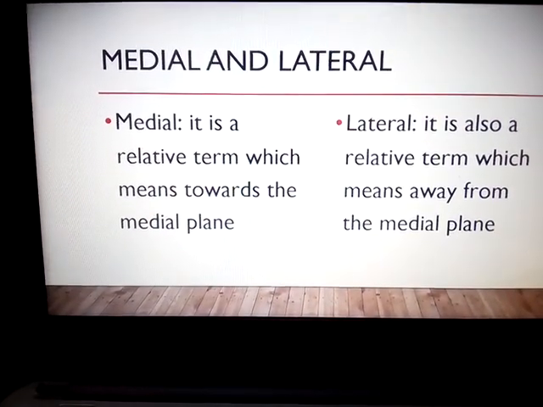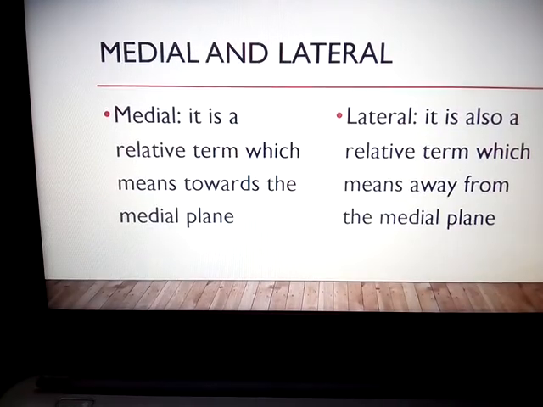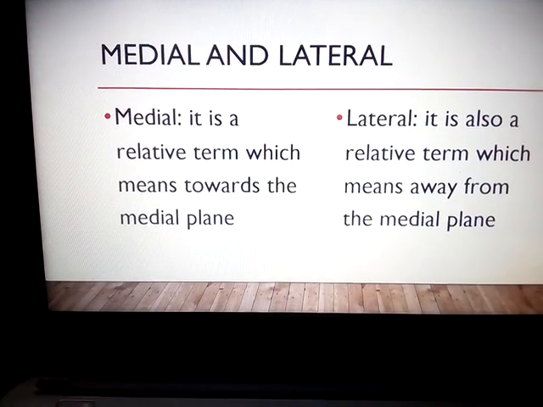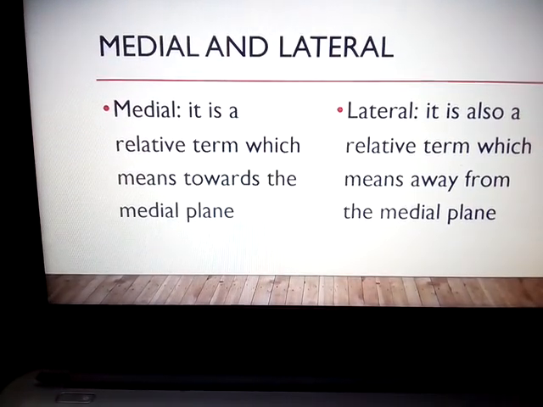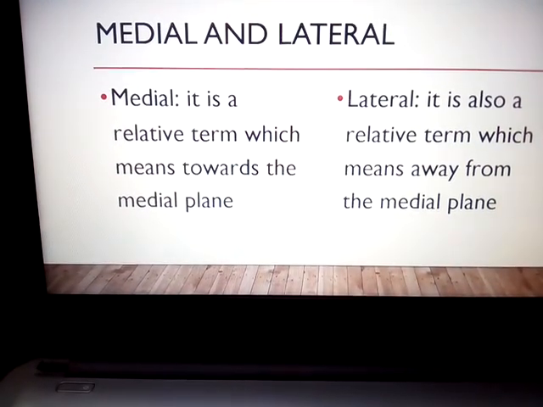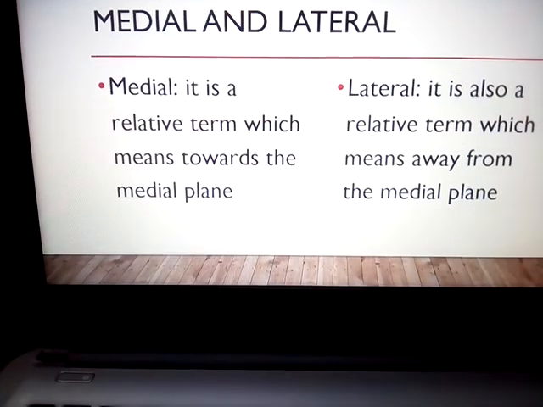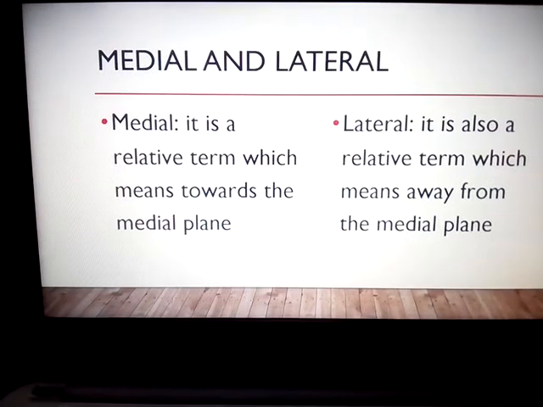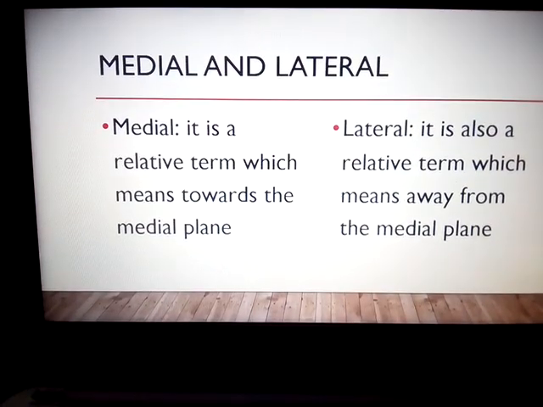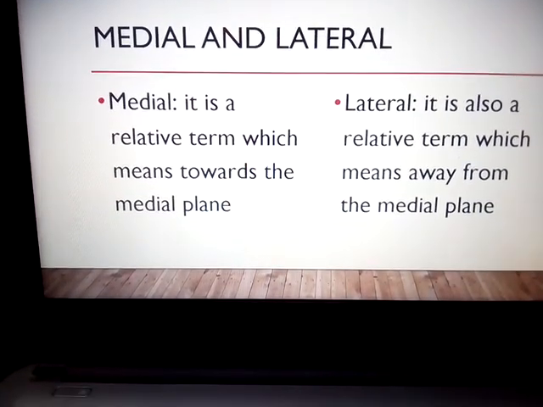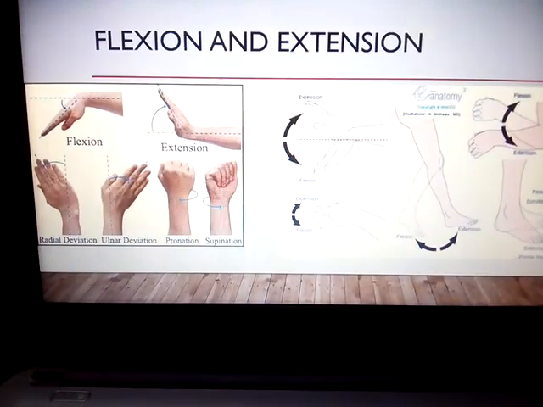Then I have two terms, the medial and lateral. These two are very simple terms. Medial means towards the midline, right? And lateral means away from the midline. These two are very relative terms. They are not absolute terms. These two terms are going to be frequently asked and used in the upcoming lectures for anatomy, for describing the position of various muscles and nerves. So these two terms are also important.